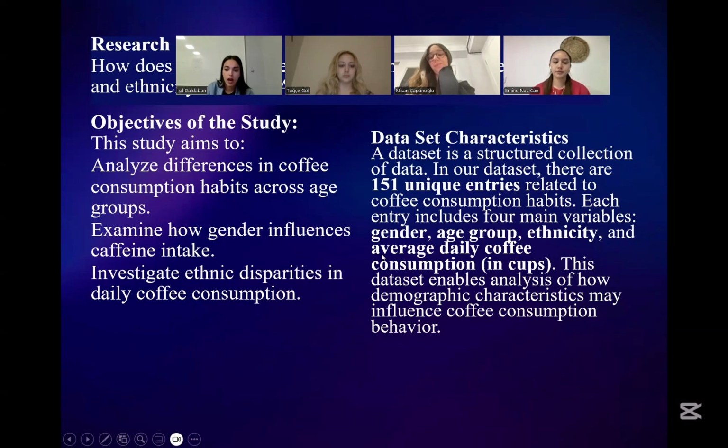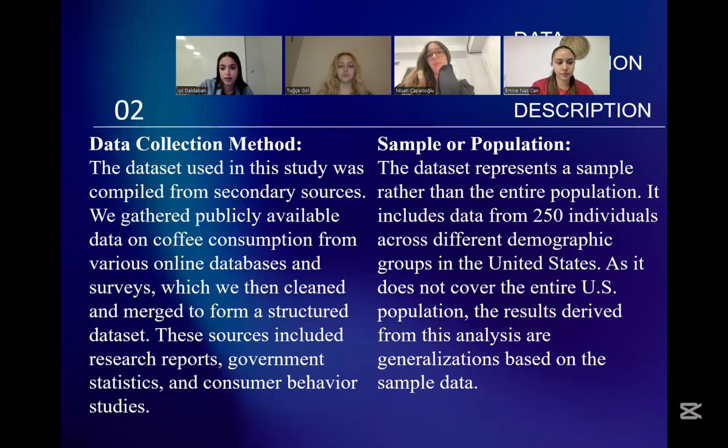Our research question is how coffee consumption habits vary by age, gender, and ethnicity in the US. We aim to analyze differences by age, examine how gender affects caffeine intake, and investigate ethnic differences in daily coffee habits. We gathered our data from public sources such as research reports and government statistics, and we cleaned and organized it to create a useful dataset.